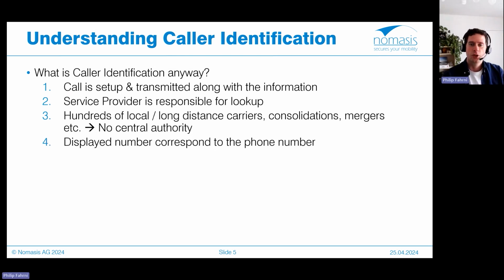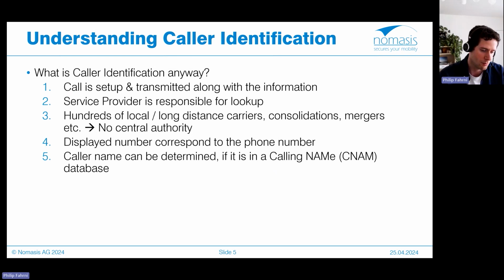When it's reaching your phone, probably your number is displayed, but not the name. Only if it's in this database, which is called calling name or CNAME, could it be directly shown, but that's not for sure.